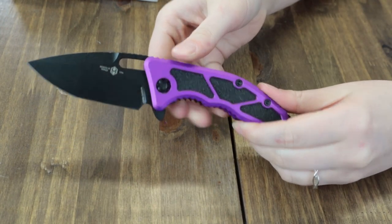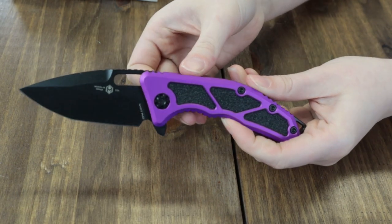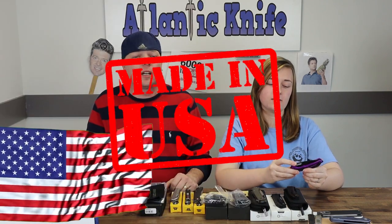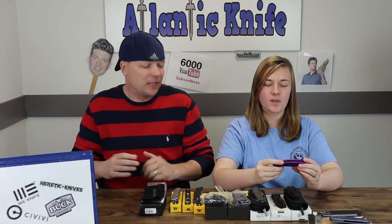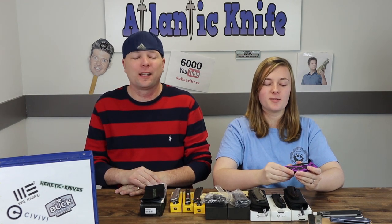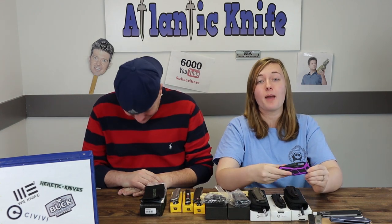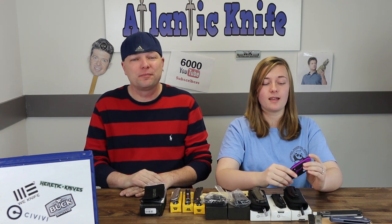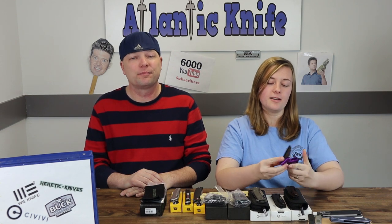It has a tip-up pocket clip and this entire piece was made in the good ol' USA, which is important. You're never going to have any issues with this knife — it's going to come perfect every time, it's going to last a long time, and that's what you're paying for. I like the style and look of the blade; I'm not big on the purple but it's okay. I think it's a good collection piece, but you can still use it as a pocket knife, tactical carrier, or even a clubbing device. The S35VN steel — you can't beat that. High quality all around.